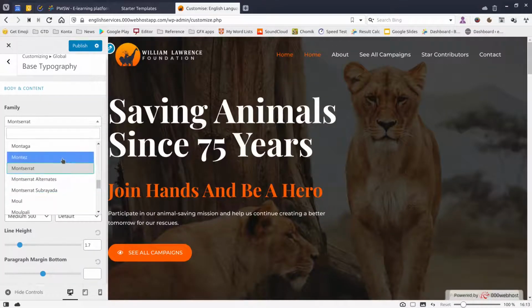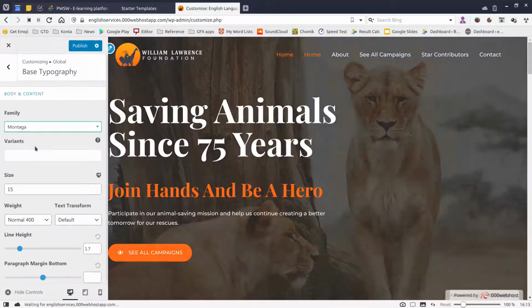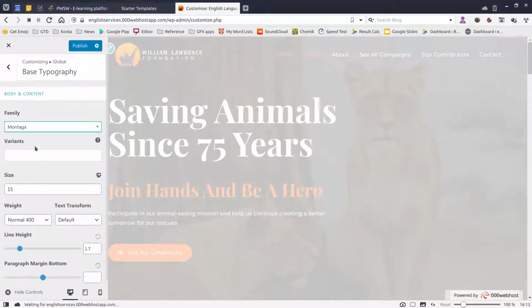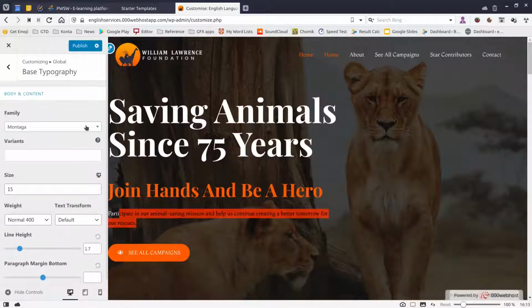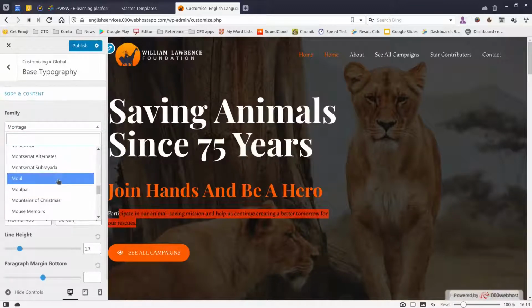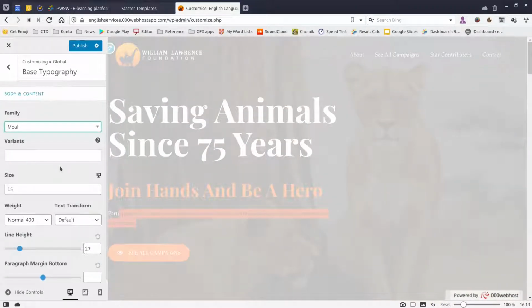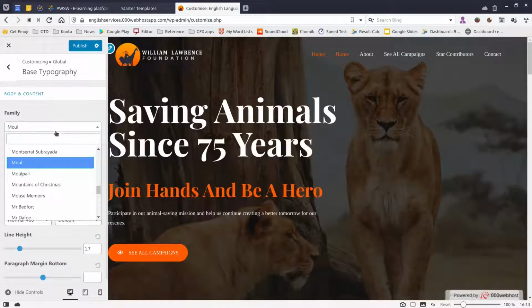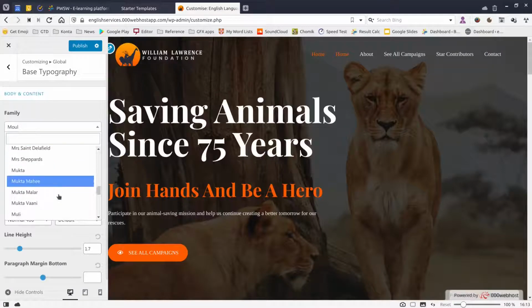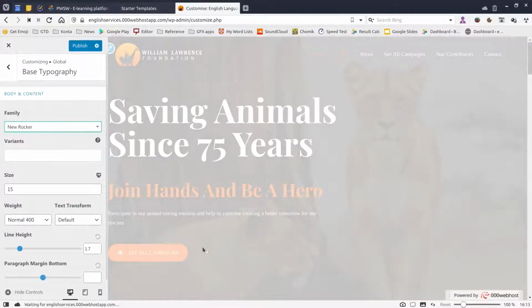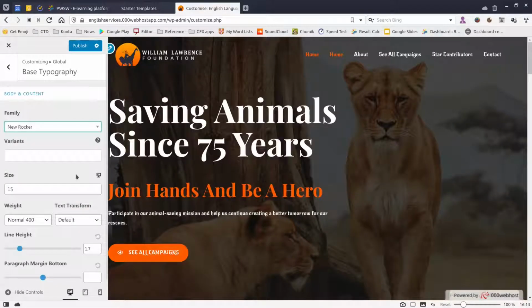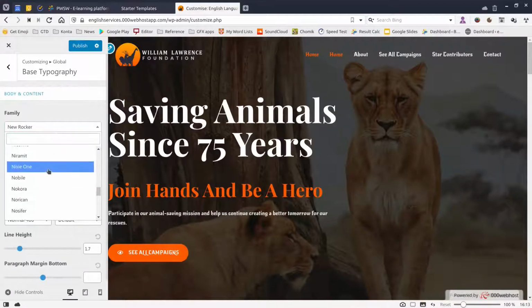So let's see what is being changed when we actually change the font here. So it seems that the menu items have changed, and probably the paragraph text. So this is something that changes. This is the default font, the base font. Let's try something a little more interesting. Right, that's perhaps not quite appropriate.